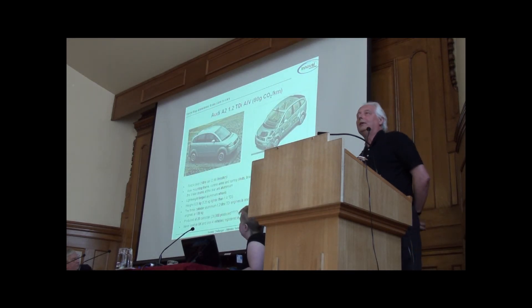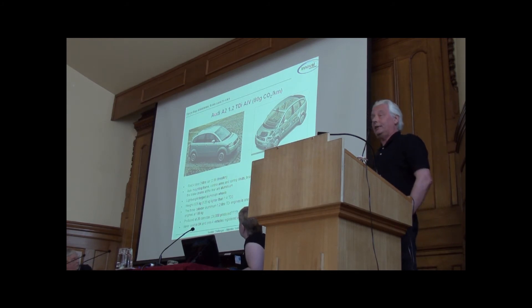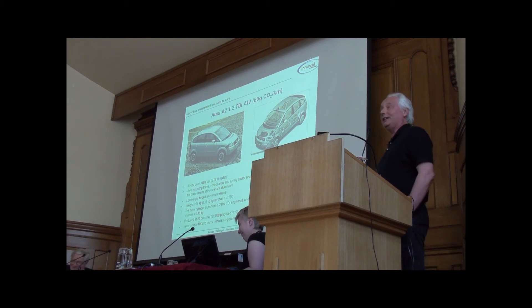So really, if you look at where you could go for a car that we'd want in 2020 — well, in 2002 you could have bought one. This is the Audi A2, which in its most energy-efficient version was an aluminium-structured car with all the other components downsized to take advantage of the lightweight body. It lived from about 2002 to 2005 when it went out of production. Of course there are lots of things wrong with it — it's ugly, it's not built using the right mass production technology, and it was too expensive to make. And yet it's exactly the car we're trying to get to by 2020 — in fact, beyond the target for 2020.